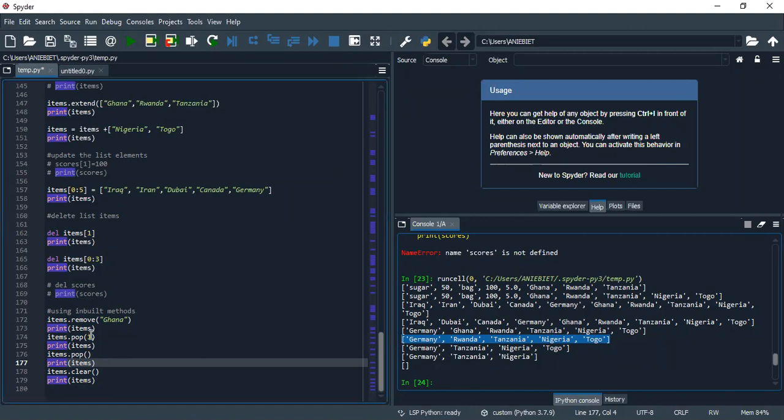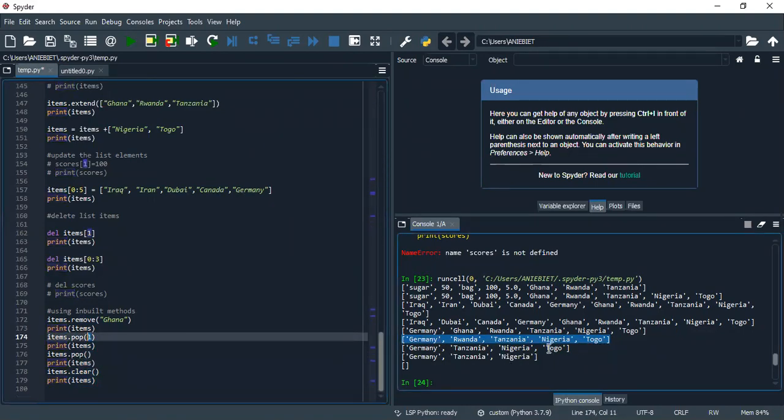So this one that I put here is an index. It's saying go to index 1, which is our second item on the list, which is Rwanda. After removing Ghana, Rwanda becomes the second item. So I'm saying go to the second item and remove whatever is there, and it returned this. Are we following?